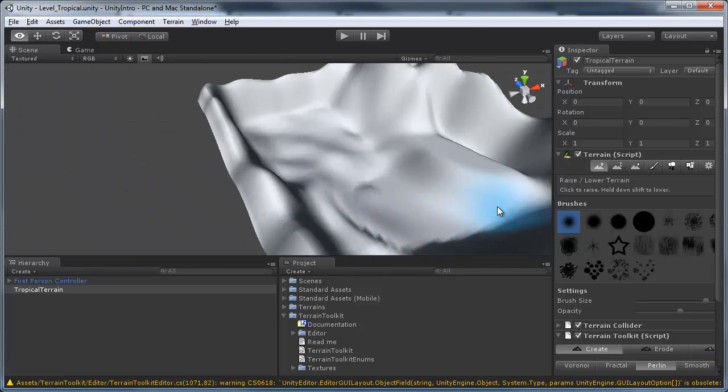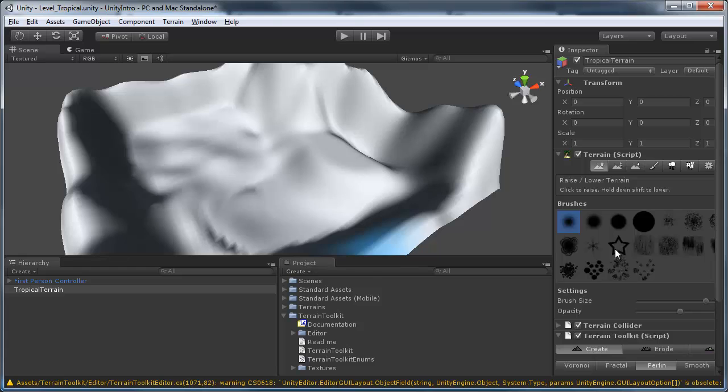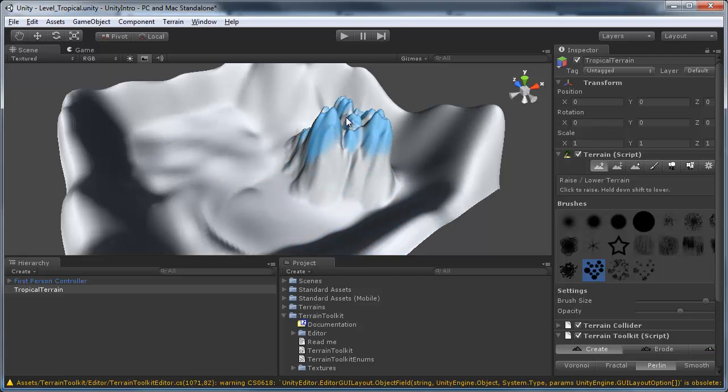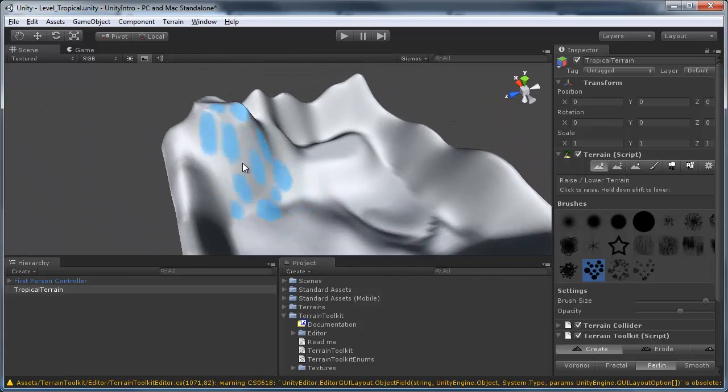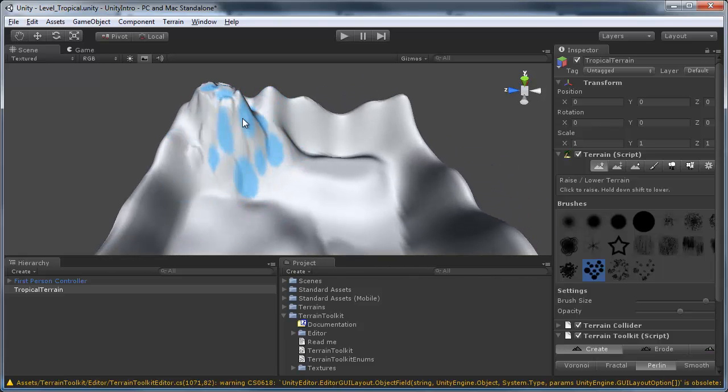Okay. Now, of course, you have several brushes that you could use, like this, if you want to. But right now it's up to you how you would like to have them. So you could have something like this. So you have a harsher kind of mountain coming up. So it's right now up to you how you would like to have your mountains look like.